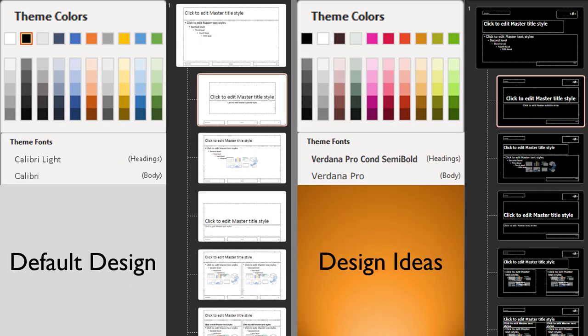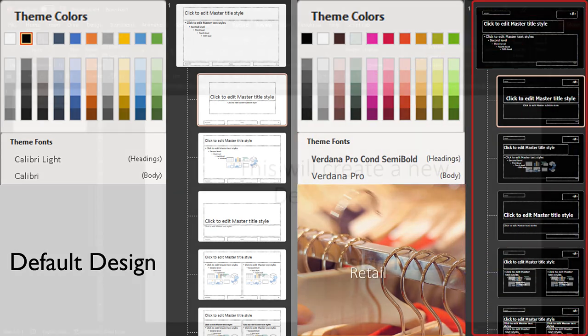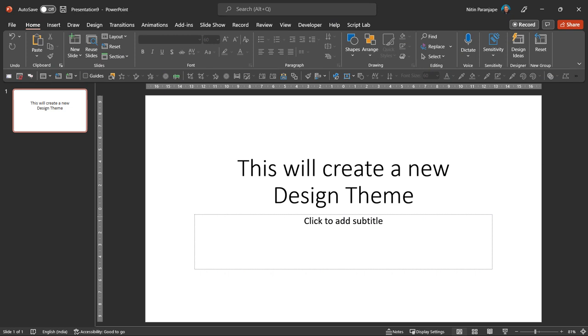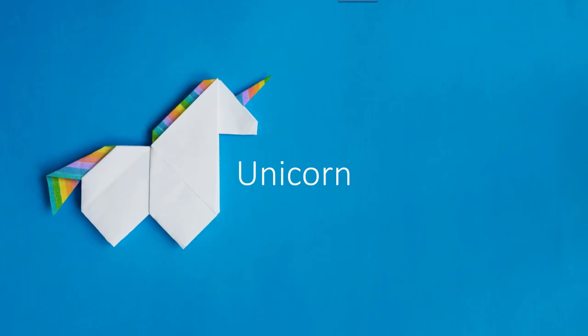Notice that this is not the standard design template. It has created a palette of 10 colors based on the picture or video we chose. It also found a set of two matching fonts and it created additional layouts which will match the overall design. If you want the complete theme to be created, you must create a blank new presentation and put the text in the first slide. If you just want visuals, you can type and then it'll find the visuals also for you. So here are some examples of what I wrote and what I got back using the design ideas feature.